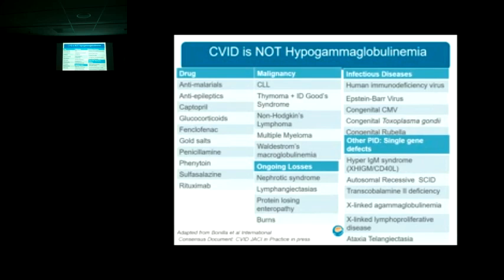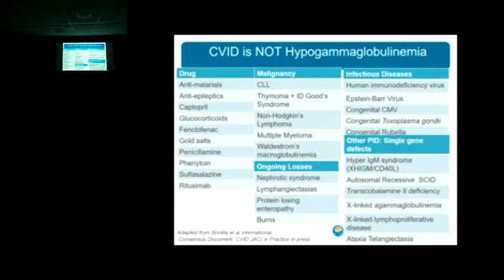There are many medications that cause hypogam, but importantly, glucocorticosteroids. So if you have somebody on steroids for at least a couple of weeks, you will see that drop of IgG, and you can see lymphopenia. The question is the persistence. So unfortunately, we all get these patients when they're already on all these therapies, and how do you make the diagnosis? It's difficult. It's not straightforward. But be aware of these different changes.